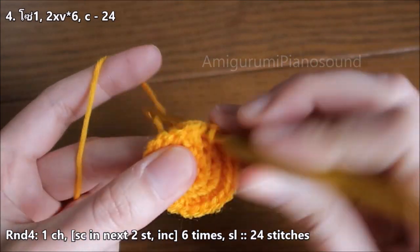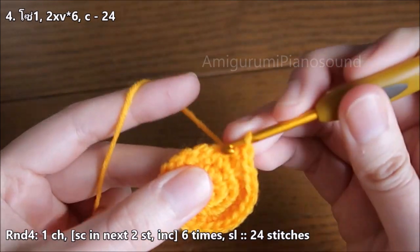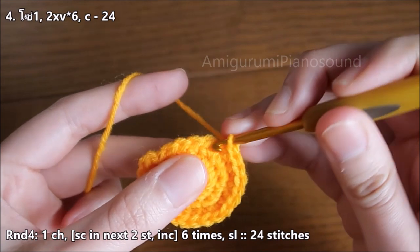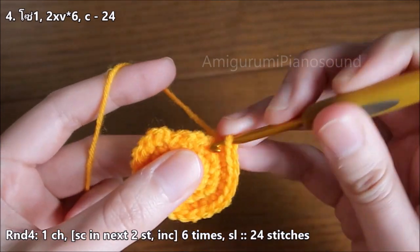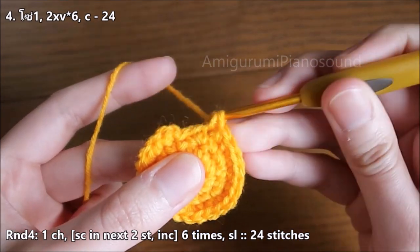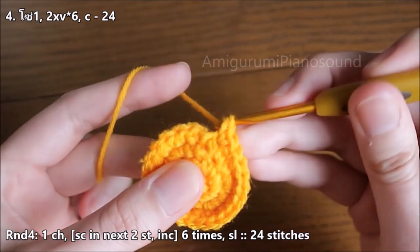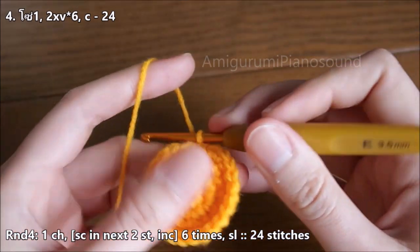So for her body, I'm not sure how big it is, because I'm gonna make her a dress, or I'm gonna let her go with the skirt. Yeah, because I have to make her a dress, and it's really hard to adjust the size when the dress is a different piece, and because the yarn has some thickness to it. And we slip stitch to close the round.